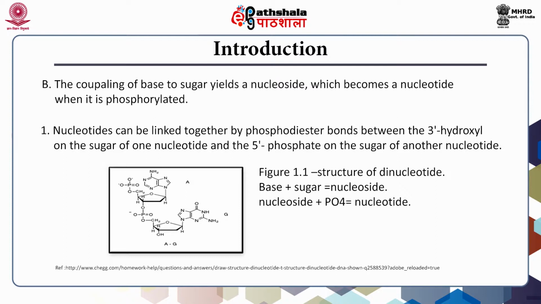One end of the molecule is different from the other in the sense that the pyrimidine nucleotide in the figure has a free 3'-hydroxyl group on its sugar moiety, whereas the purine nucleotide does not. In a long chain formed from nucleotides in this manner, one speaks of the 5' end of the molecule and of the 3', that is the free hydroxyl, 3' end of the molecule.